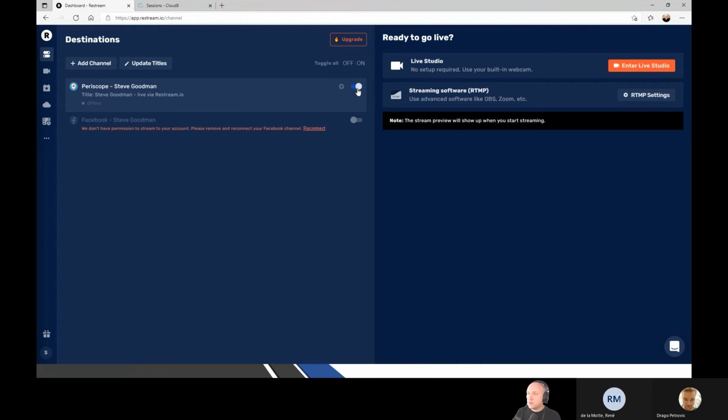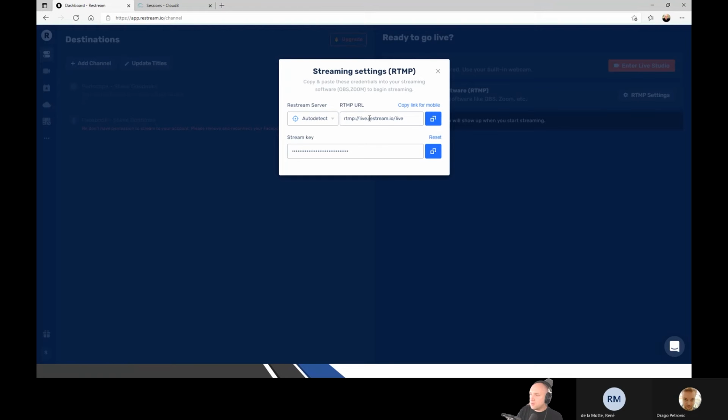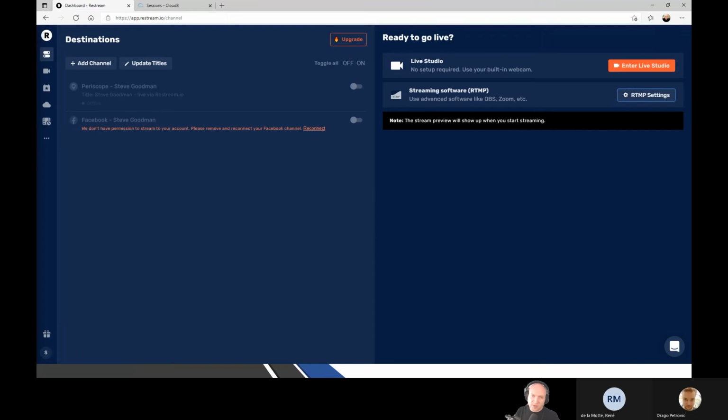I'm not going to go live to my Twitter, though I could just by switching this on, toggle them all, or I'll go live on my Facebook. My family will not appreciate that. But I've also got in here this RTMP settings, and that's giving me a key that I'm going to be able to use. So you won't see this here, but this allows us to stream straight from OBS using the key that's set here into this service. And I've set that up in advance.